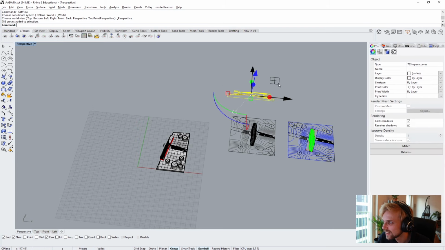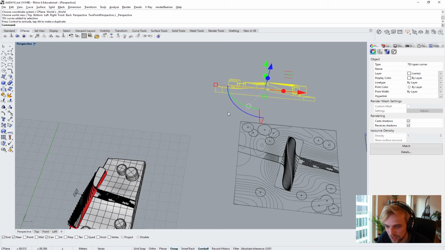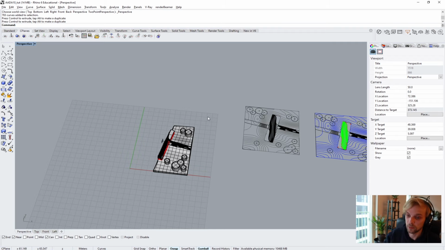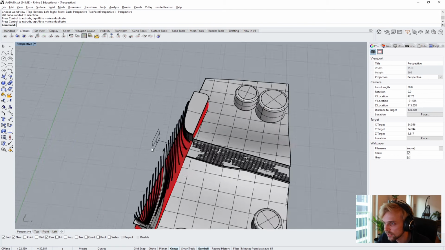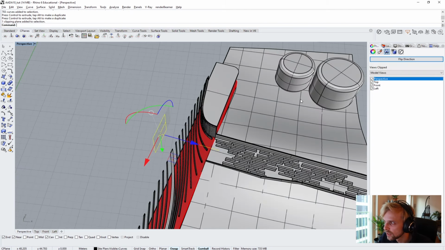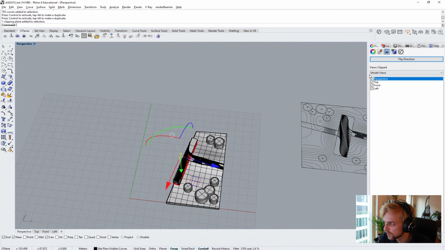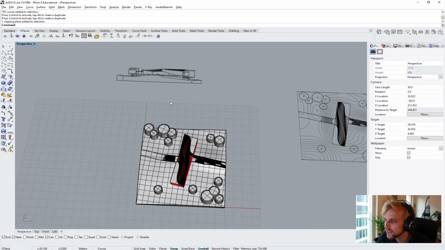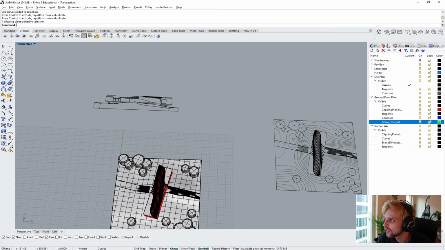One important thing, I think, is sometimes you do this. Notice how I took my section drawing here and I'm dragging it and now it's gone. And I keep doing Make2D, and I can't see the freaking section drawing, right? And then I ask the teachers what the hell is going on, and the teachers tell you, have you tried turning off the clipping of the clipping plane for that particular view? And then you turn it off and you go like, ah, that's where it is. And usually at that point you have like 50 of them, right? So if you can't find something, first of all, make sure that it's not in a hidden layer. Second of all, make sure that it's not behind the clipping plane, right?